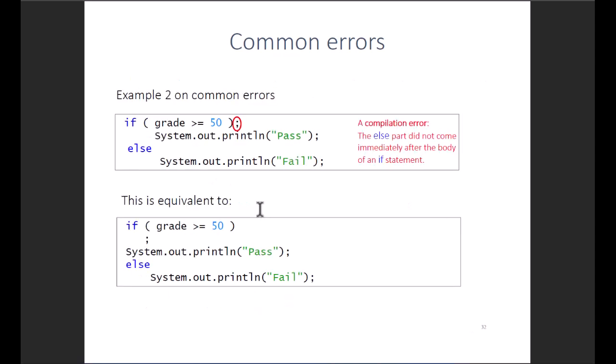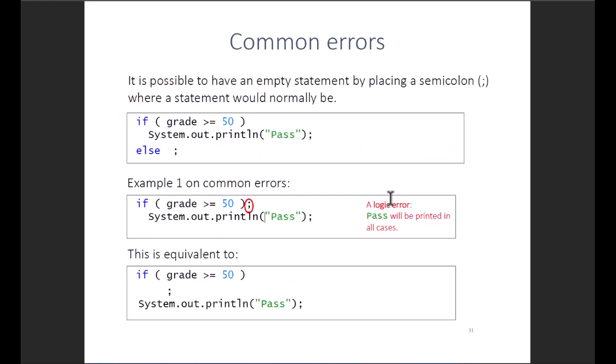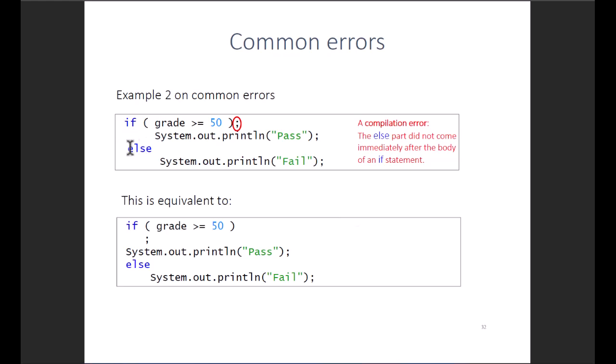Now this is a compilation. You see, this is logical, not compilation, because a semicolon without an else means that this line will be executed always. But if you have an else, now this else does not have an if. The if terminated. This is a statement between the if and the else, so this else does not have an if for it. So this is a compilation error.